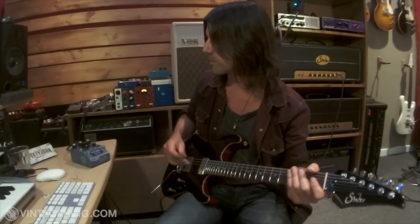Okay, so just for fun, I thought I'd try driving the front end of my Sur SL68 with the Pettyjohn pedal, and I ended up with this real cool, raunchy, bluesy tone. So here's what I got.